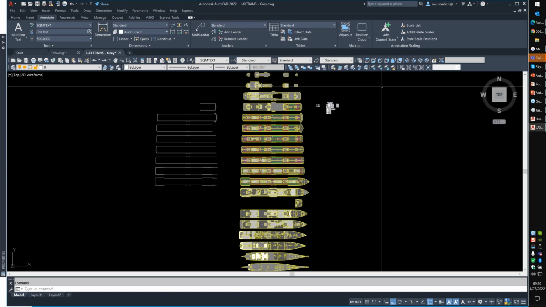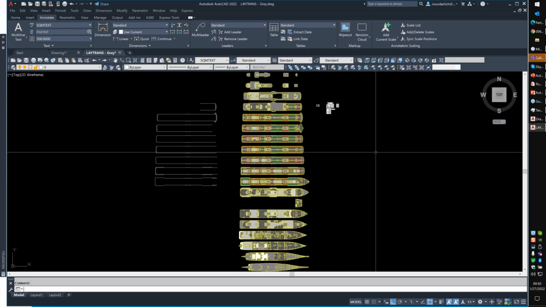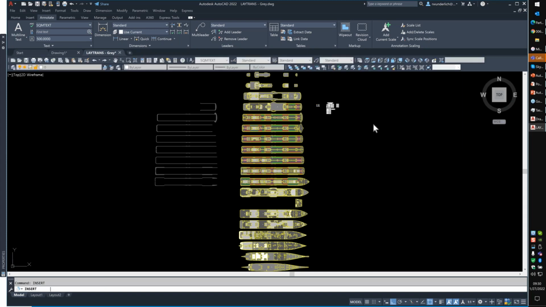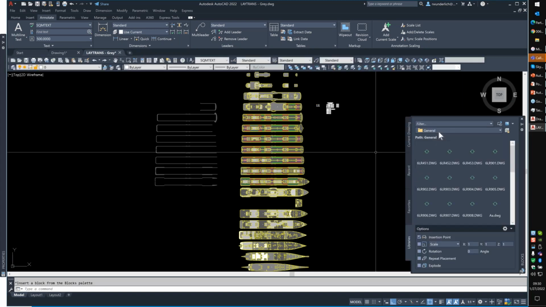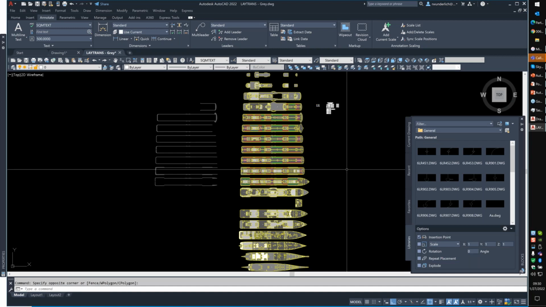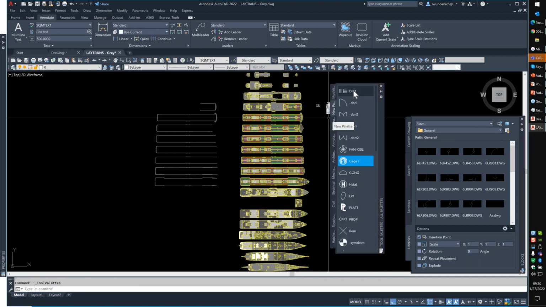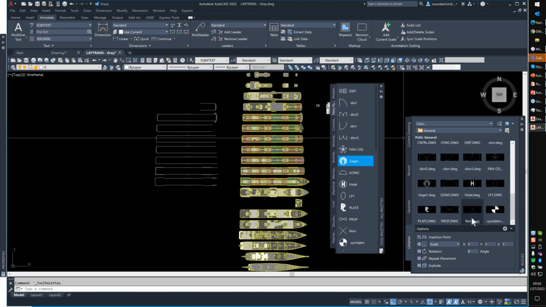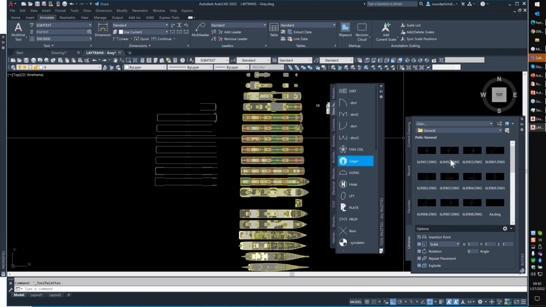Okay, and obviously, if you guys are using the block palette, you can actually map to the same location. So here's that same general folder. I have a tool palette for here, and I also have that same general folder showing up right here. So here's my dirt, and I can see the same block here. There's dirt. There's my door, and then down here there's door, etc. You can use either or.